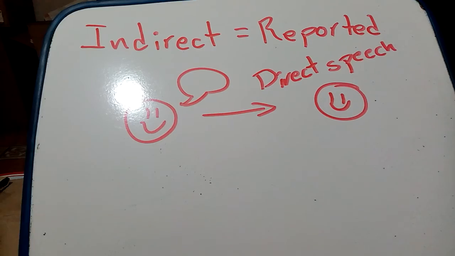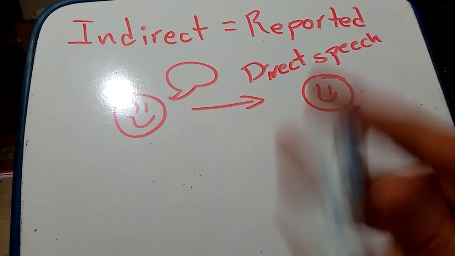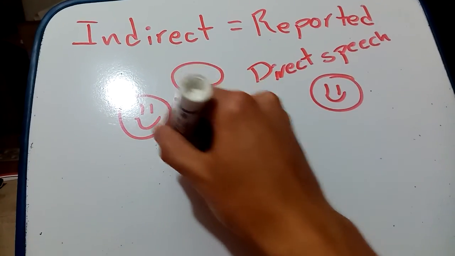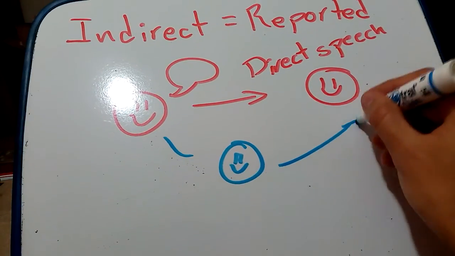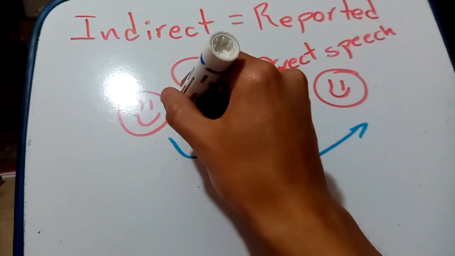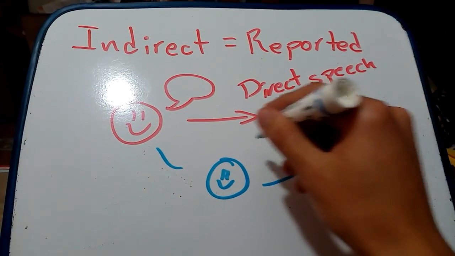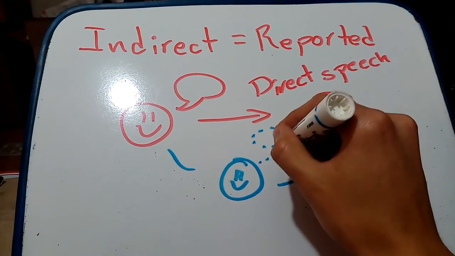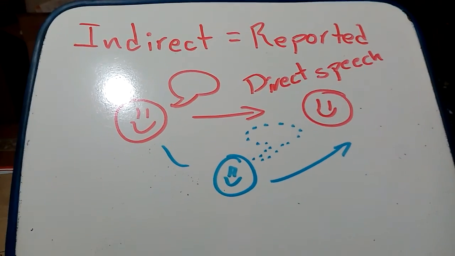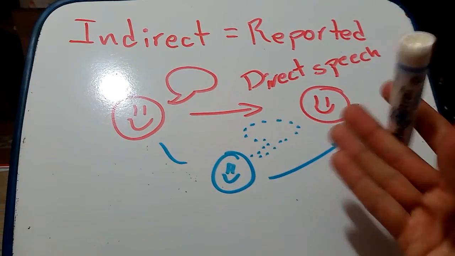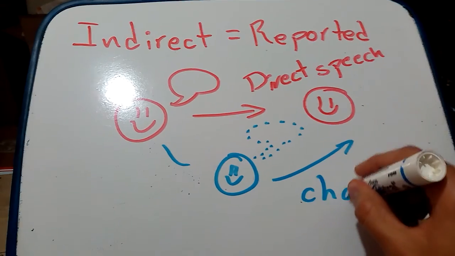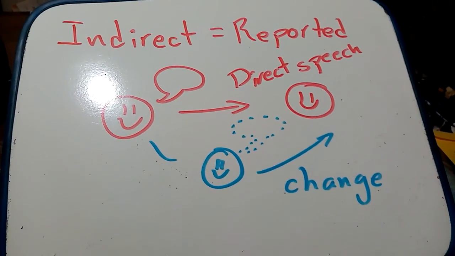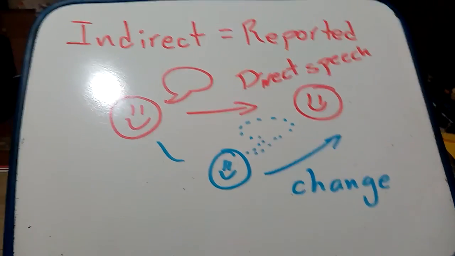But when we have a third party, a third person, which is going to be kind of like the gossiper, which is going to communicate from the first person to the third person, over here we can see that the original communication is going to change. This is very important. It will change depending on the new context that we are facing.